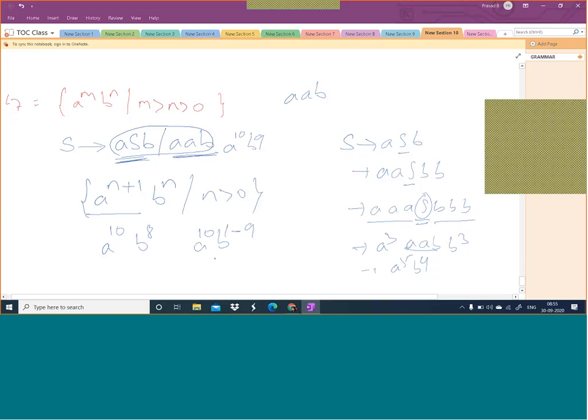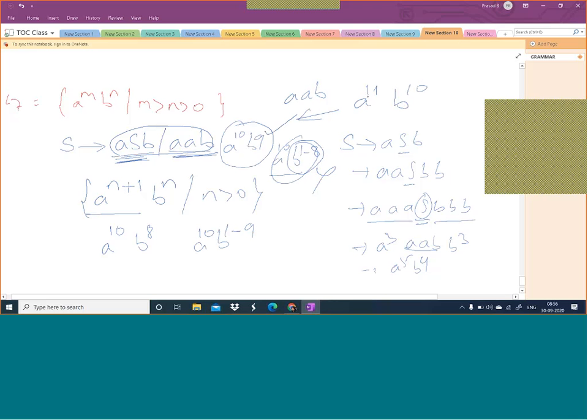Do you understand? So I repeat, this is for equal number of A's and B's. This is for exactly 1 A extra. But if you want more, see simply, when B's are 10, this grammar will give only A's are 11. But we required A's greater than 10, meaning 11, 12, 13, 14, 15, 100, 1 lakh. No. When B's are 10, it will give only A power 11. But we required more than 11 also.